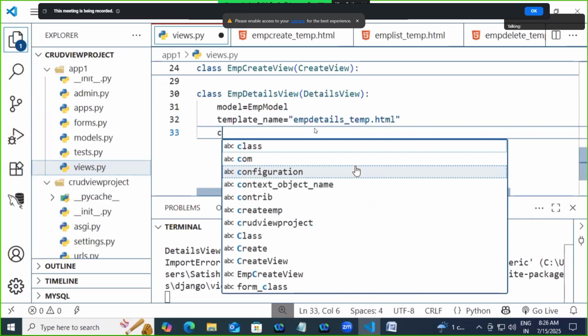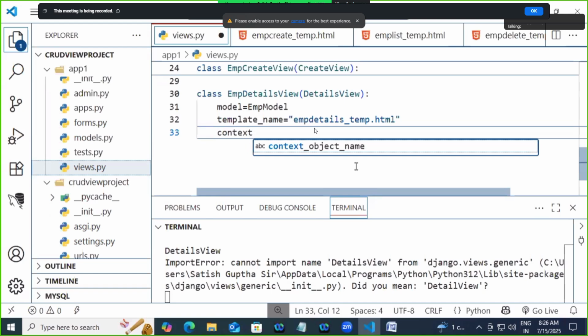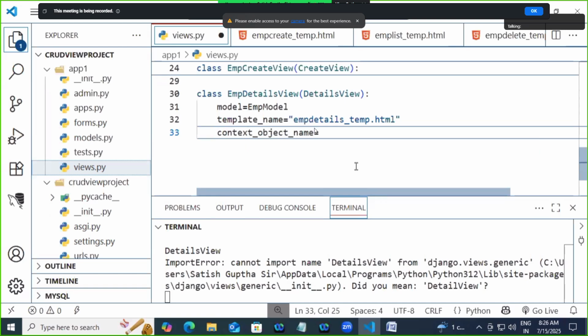And in this template, I want to render now context object name. I want to access the query set with what name? EMP. Details view.